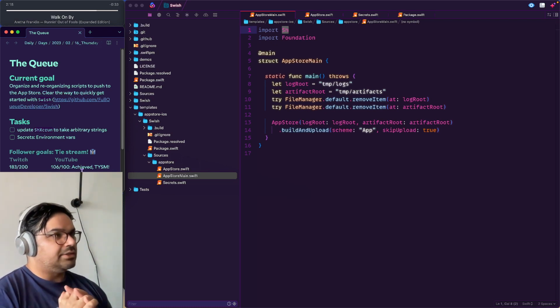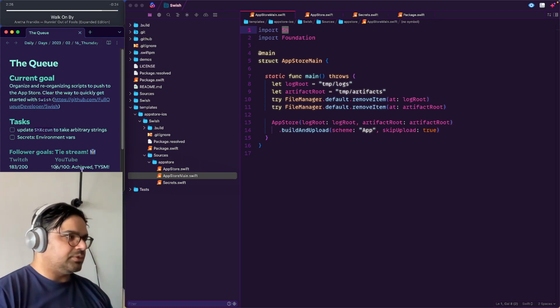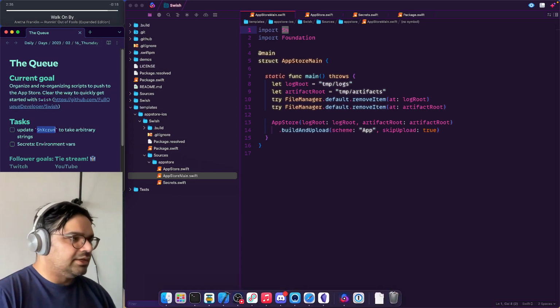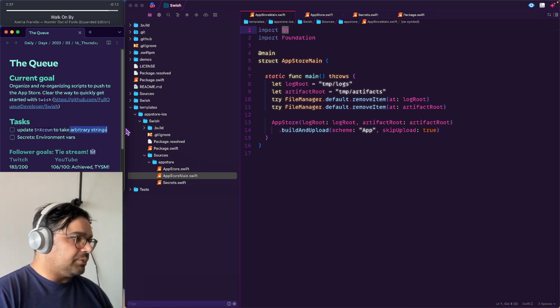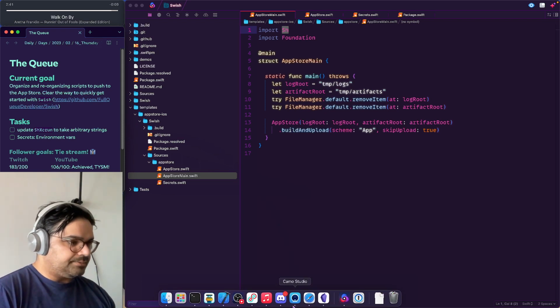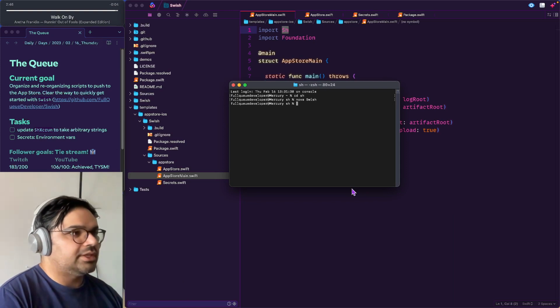So after thinking about this all night last night, I have some new directions to take this abstraction. I was thinking I need to get rid of this library, but there is a lot of good things inside of shxcrun, and I think if we just tweak it a little bit to take arbitrary strings, it'll be useful once again. So I want to start with that. So let's head on over there.